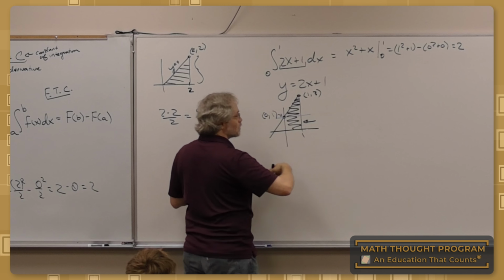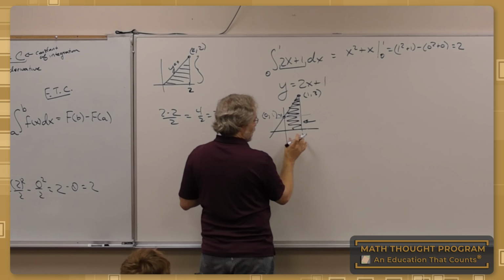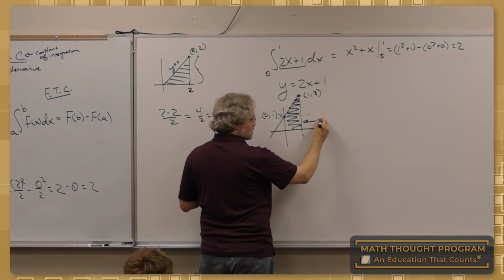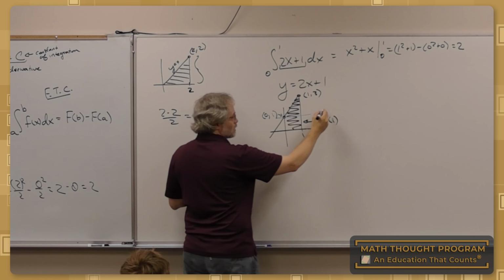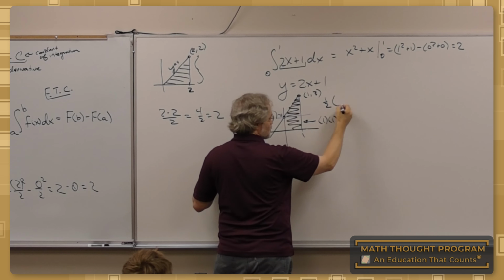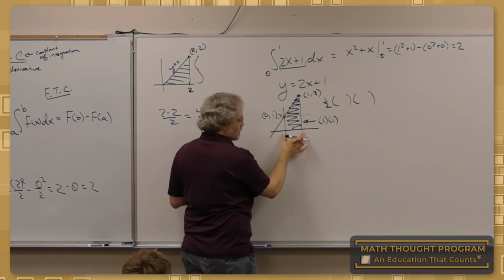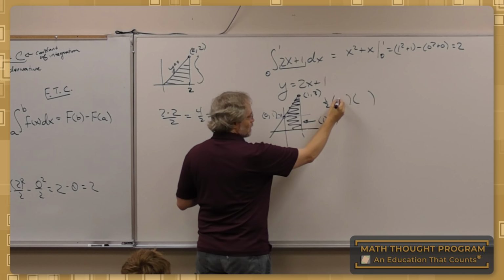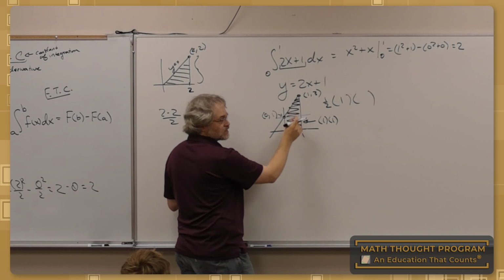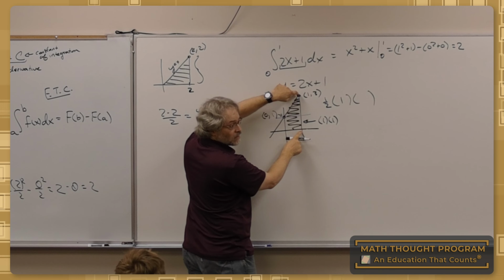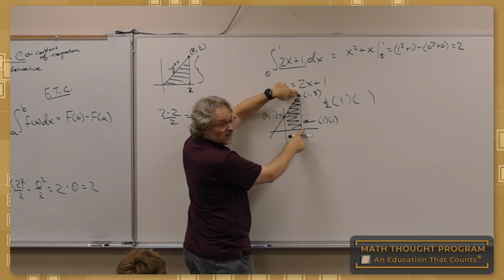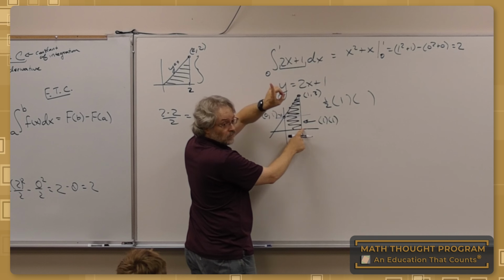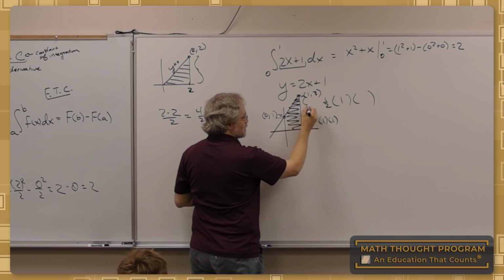Okay, but you just keep cranking this out. You would have the base, you have the height for the box, and then for the triangle, 1/2 times the base times the height. The base is going to correspond to 1. And then the height, if this is 3, and you're chopping this piece off, how much are you removing? Yeah, so you're left with 2 here.